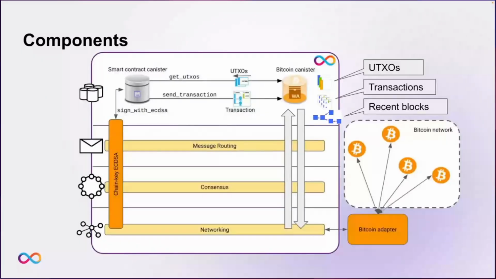So let's go a level deeper and take a look at how the integration is actually implemented. It consists of two components. The first component is the Bitcoin canister. The Bitcoin canister lives on a Bitcoin-activated subnet and is implemented as a completely regular but NNS-managed WASM canister. And it's made accessible to other canisters via the management canister, as I mentioned already. The BTC canister holds the on-chain Bitcoin-related state, so the UTXO set, outgoing transactions, and the most recent Bitcoin blocks.